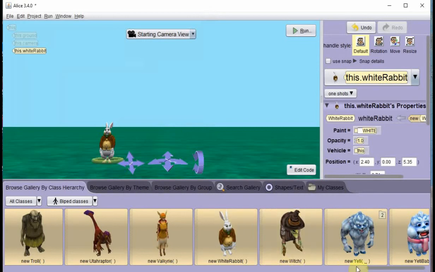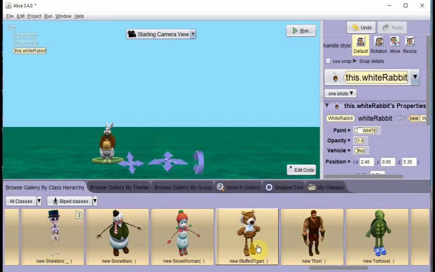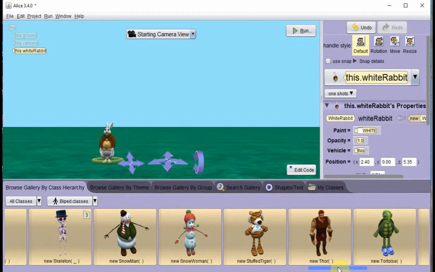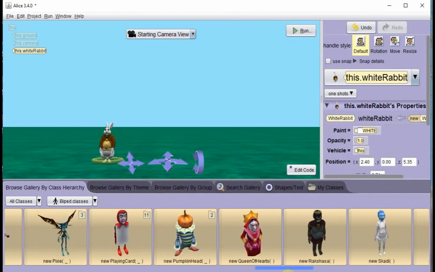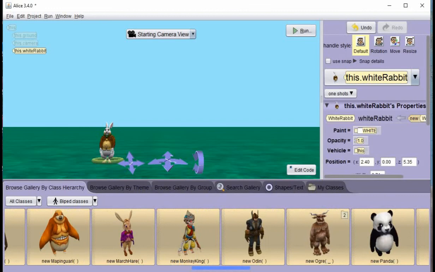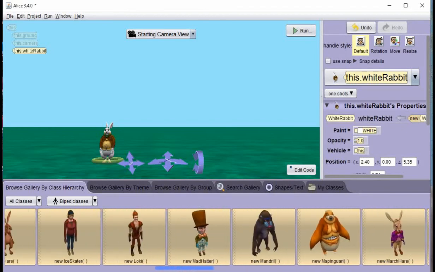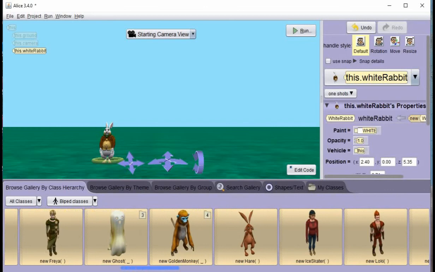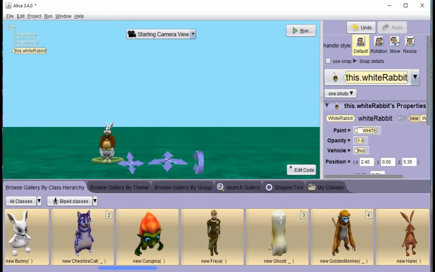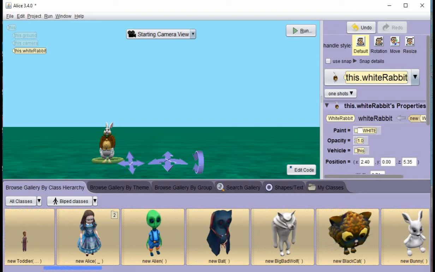Now I need another character. Here's a tiger. I could use a tiger or a turtle. It's a two-legged turtle. There's a March hare. Might get confused with the rabbit. There's a bunny.